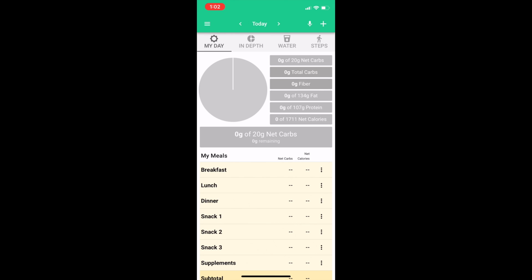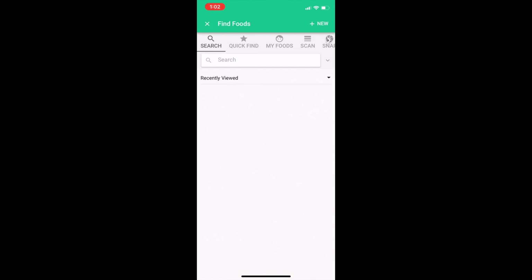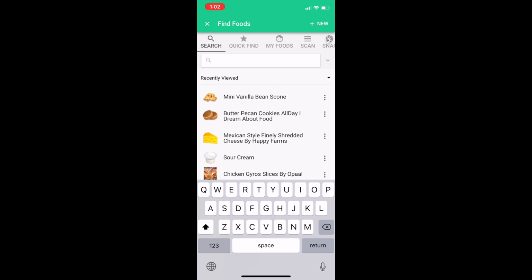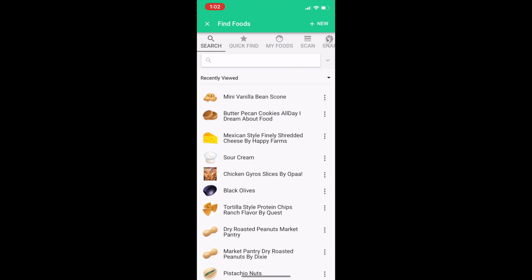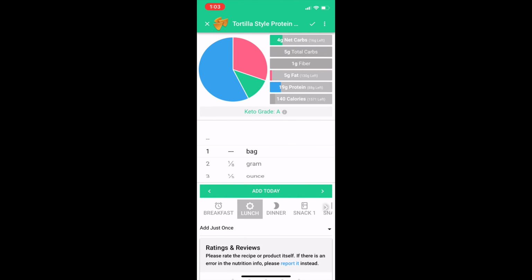So first off, what I want to do is essentially add a food item. And what's really neat about the app is you can just scan the item that you're looking to eat. So I've got my items laid out here as you saw, and my main thing is making these nachos today. So what do I know about that? That I am for sure going to need some chips. And so we're going to add that for today.